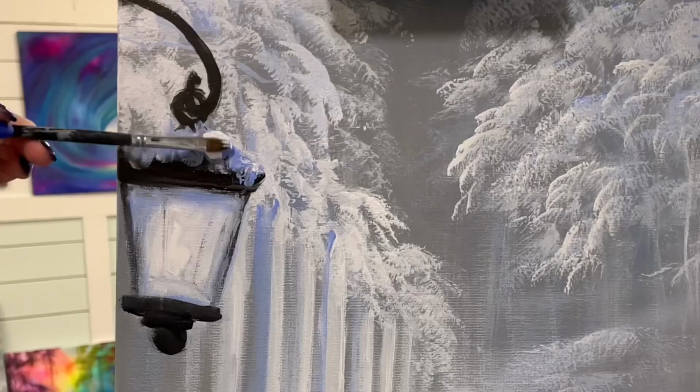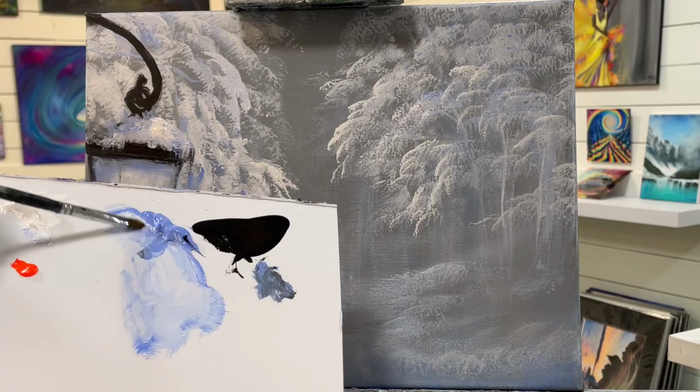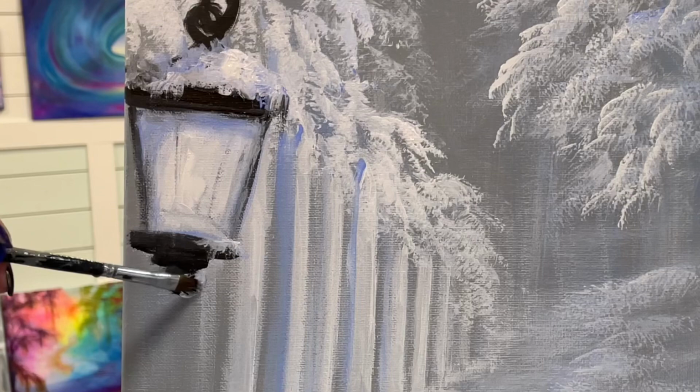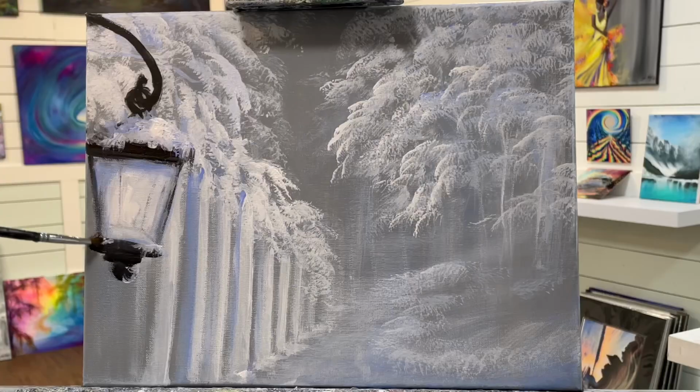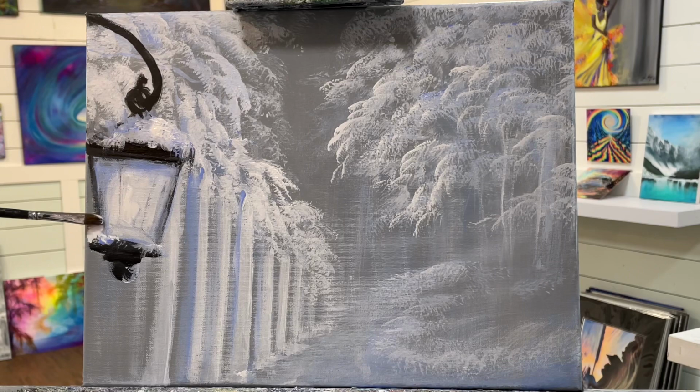I'm gonna just come in and start tapping for my snow, first in the blue, and then come in with white over top. Again, we wanna have the shadows for the snow and our highlights. I'm gonna do the same right down, all the way down to the ball. It's a very snowy day and there's been quite a snowfall. And like I mentioned earlier, I'm going to be adding it to the hanger and the hook as well.